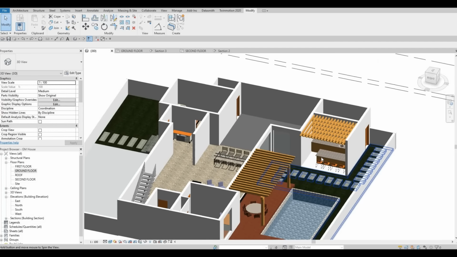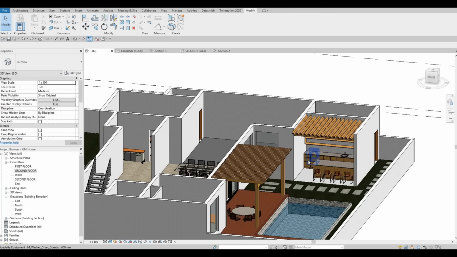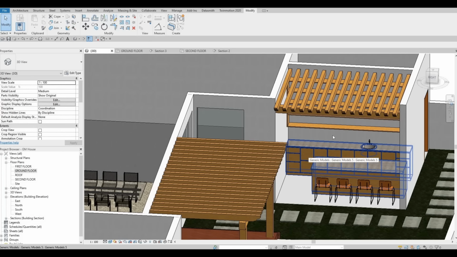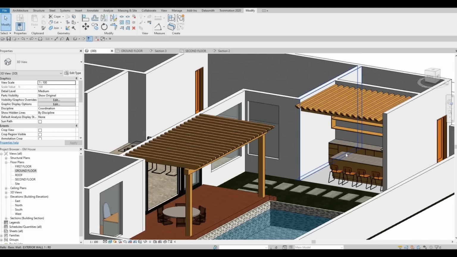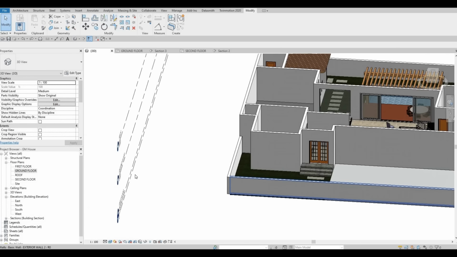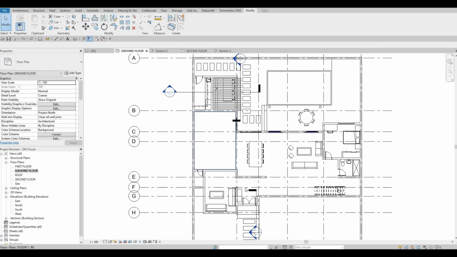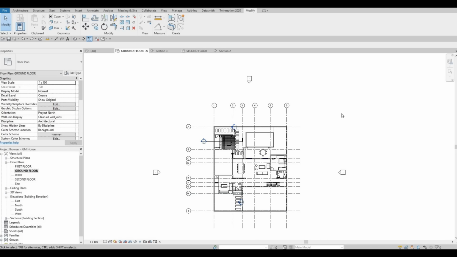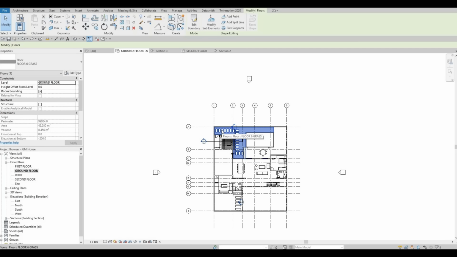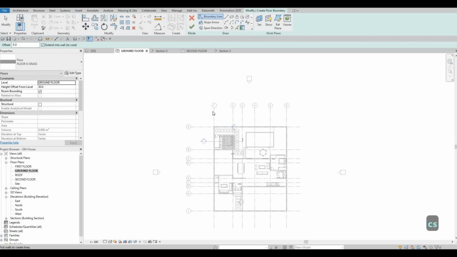So in the previous video, we were able to finish this one. As you can see, we have our cabinets here, the doors, and then the pergola. Now we're gonna continue working on this. I want to finish up the one in front, and also I want to add grass around here. So I'm probably going to use the same floor. So the grass, that's floor 6, and then CS on that, select that and CS.